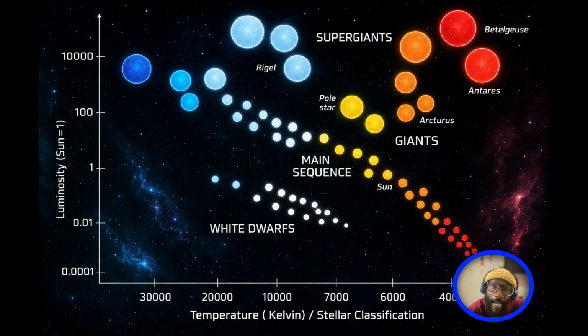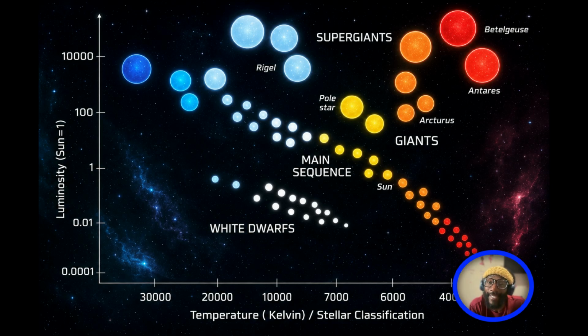Let's read the HR diagram like a game map. The vertical axis usually shows brightness or luminosity. Stars higher on the diagram are brighter. Stars lower on the diagram are dimmer. The horizontal axis shows temperature. But here is the part that students often miss. Temperature usually decreases from left to right. That means the hottest stars are on the left and the coolest stars are on the right. So if you see a star on the left side of the HR diagram, it's hotter. And if you see a star on the right side, it's cooler.